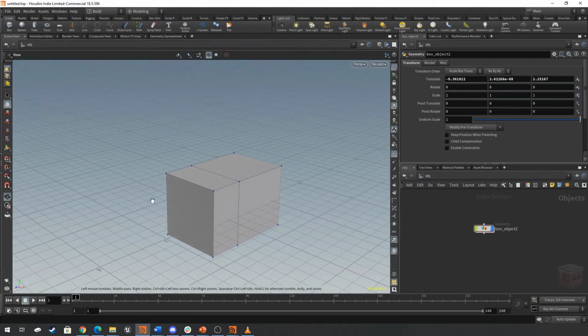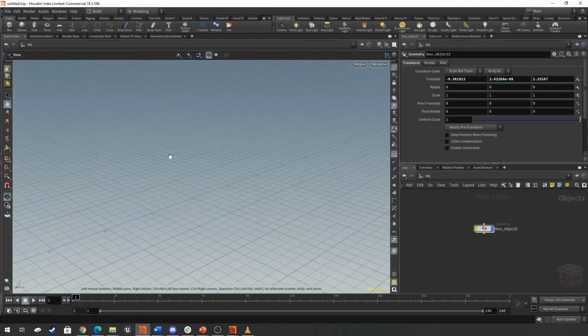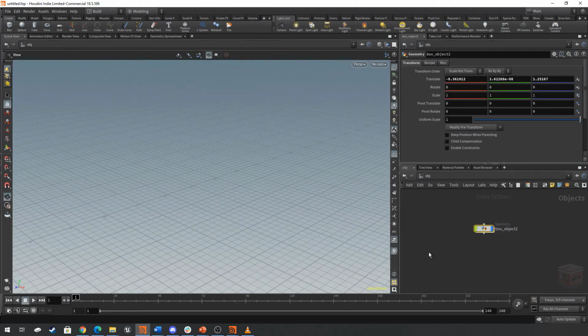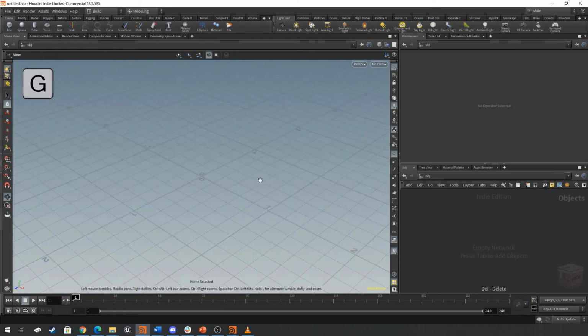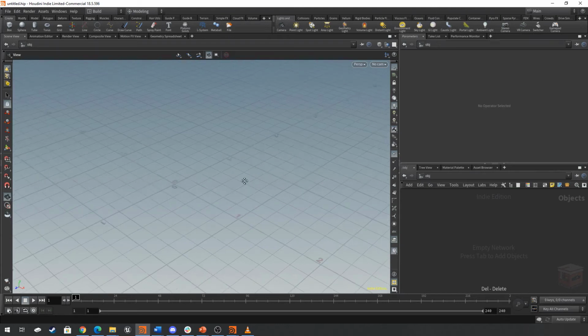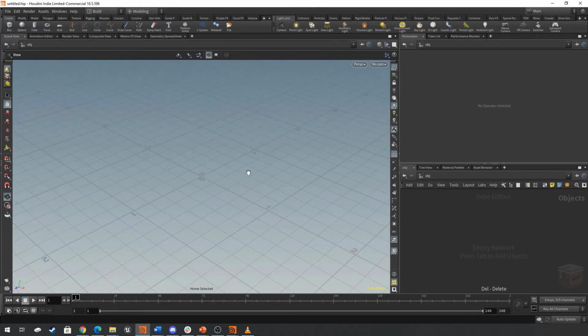Next to this, we can also press the F key to frame ourselves on the most current selected object. In this case, this would be our box. If we were to move our camera off of our scene and we don't have an object in our scene, we can press the G key to return back to a global position. The F key stands for frame and will frame on whatever objects we currently have selected, whereas the G key stands for global, and this will allow us to zoom back into the global center of our scene. So very useful if you get lost. And this works the same in our network view as well.